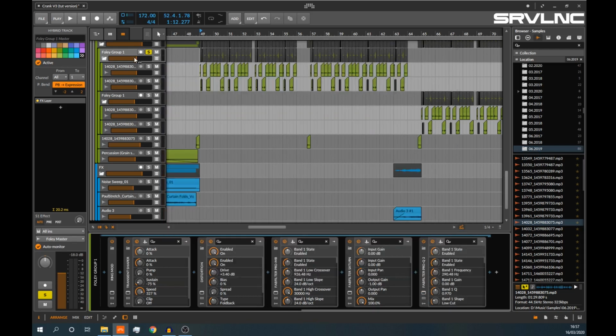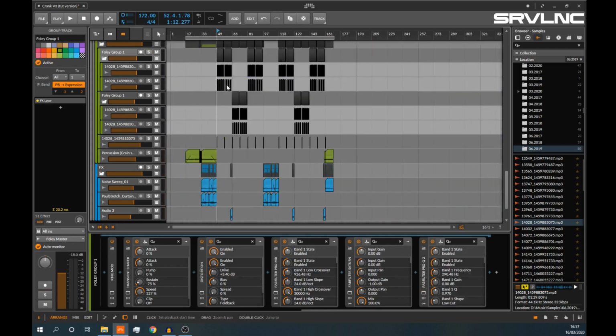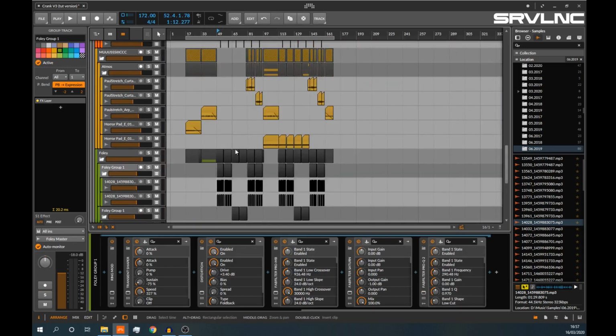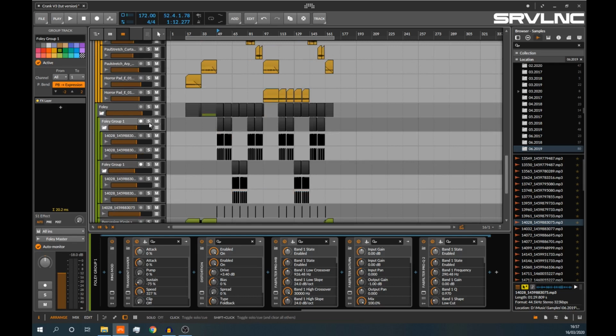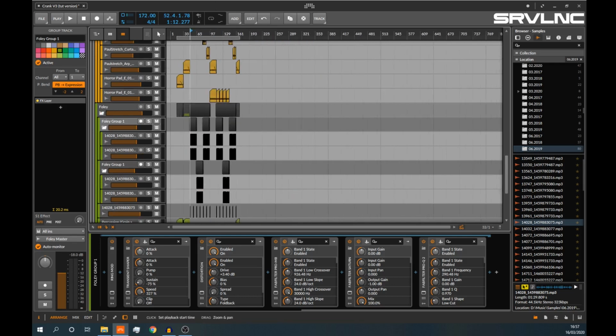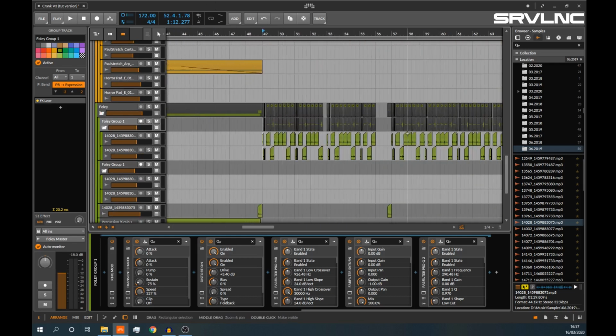Then some cleaning up with EQ. I mean, that's it. I've gone on for way too long about this already, but that's the fundamental concept of this. It's very disjointed, quite wonky and mechanical, and this is exactly where this idea came from, because I started with this groove setup, that rhythmical concept that I wanted to follow.